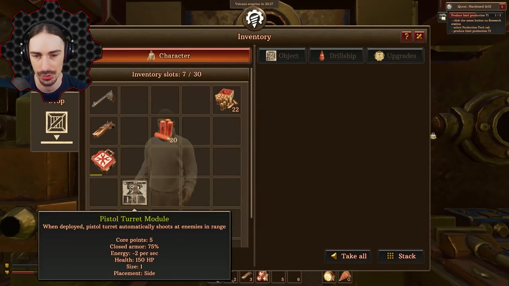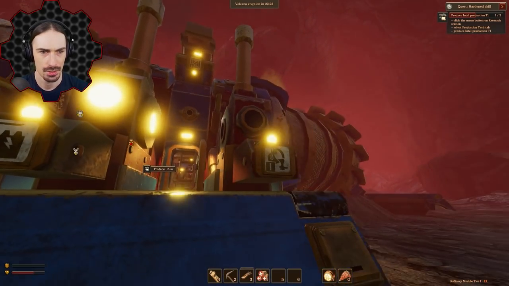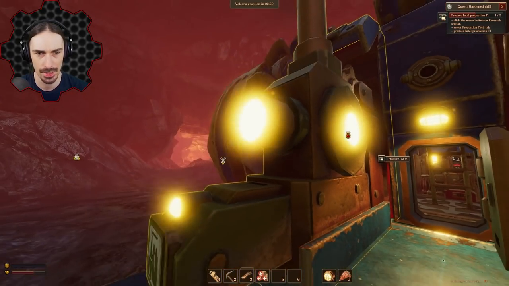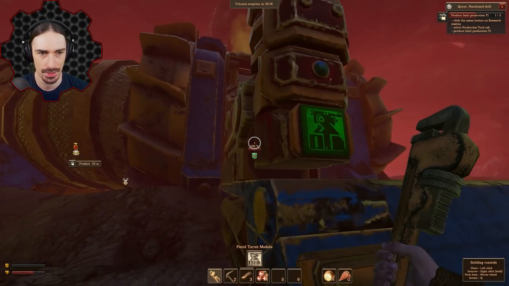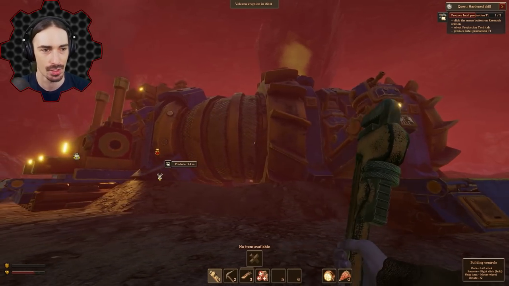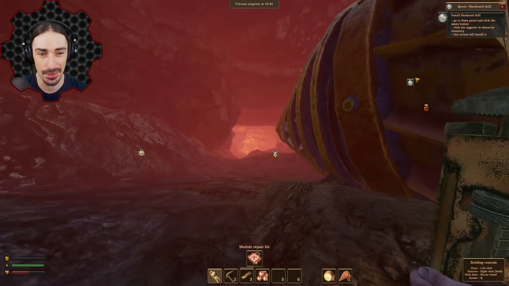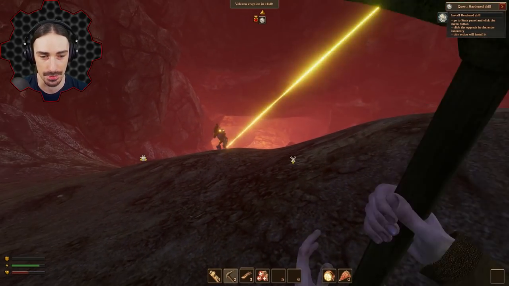All right, so I got the stuff crafting that I need for the drill upgrades, but I also realized I picked up a pistol turret module. So I have a pistol turret, not on this side. On the other side, I have a pistol turret. So I figured, why not add a pistol turret to this side as well? So I'll put one right there. So now we have defense on both sides. We're ready, I think, to upgrade the drill. I don't know if this is gonna change the way our drill looks, but, okay.